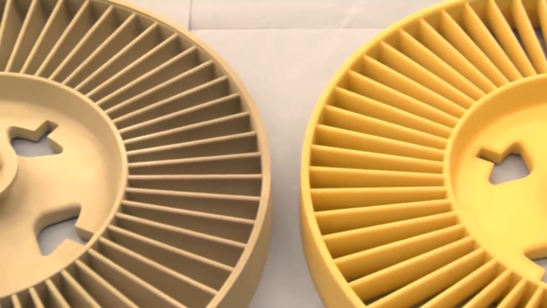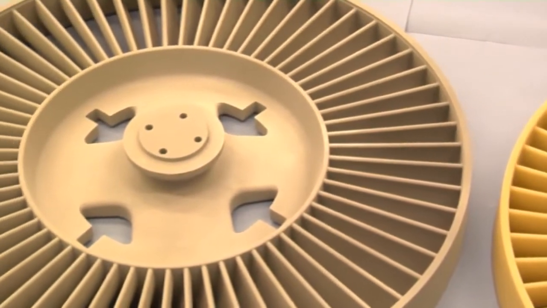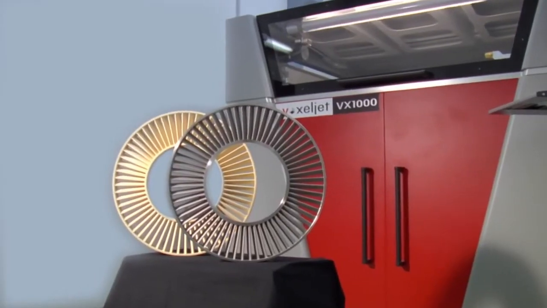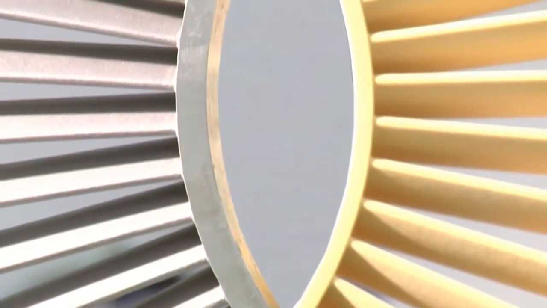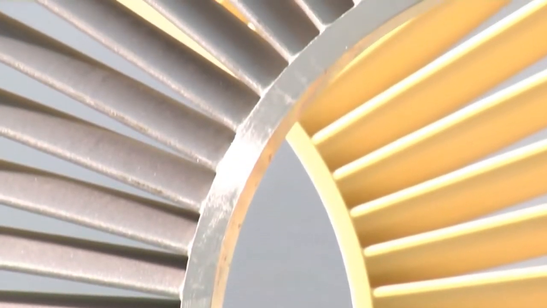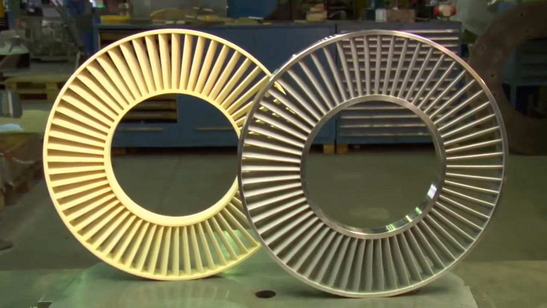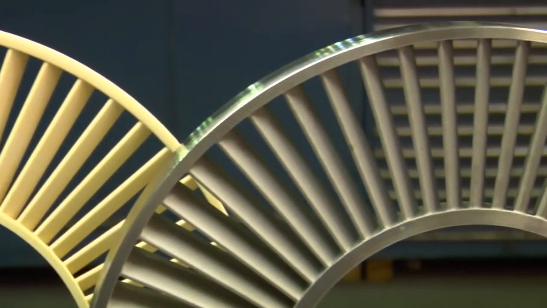The wax infiltrated models are processed the same way as wax models. The conventional production of complex components such as wheels is very cumbersome and expensive. Voxeljet's 3D printed plastic models provide a cost-effective way of producing installation-ready cast parts using the investment casting process.